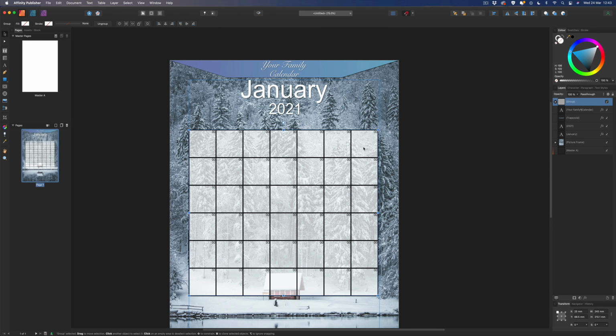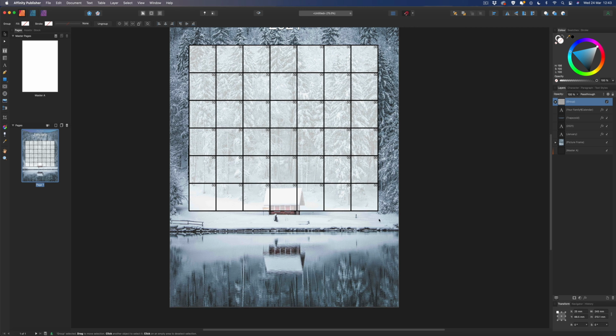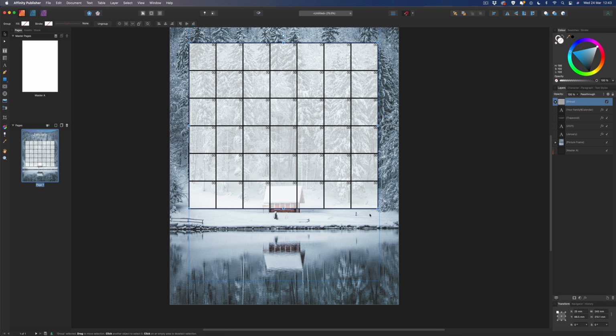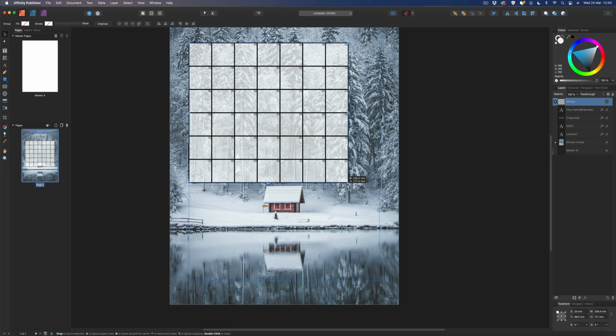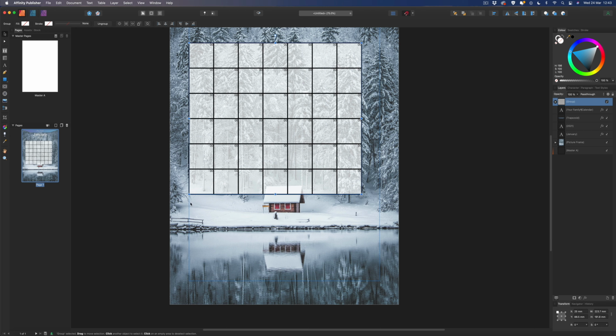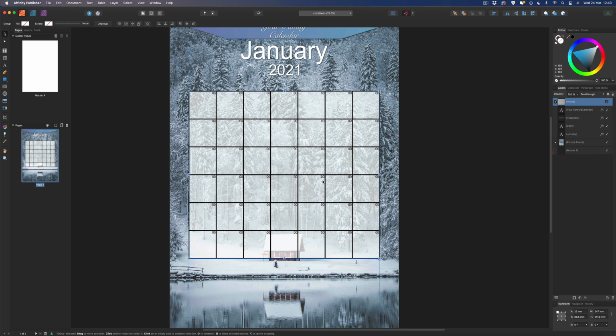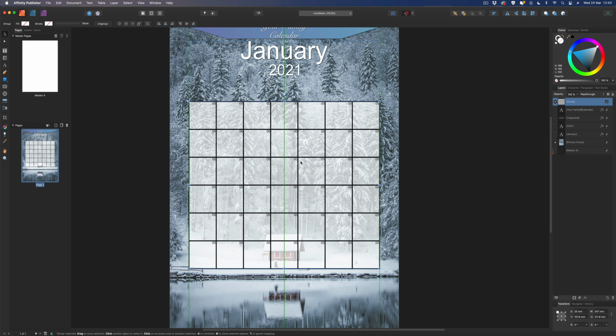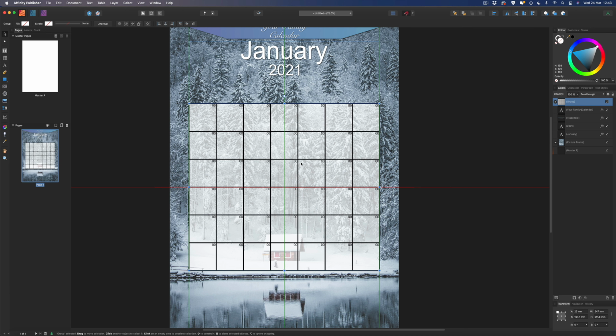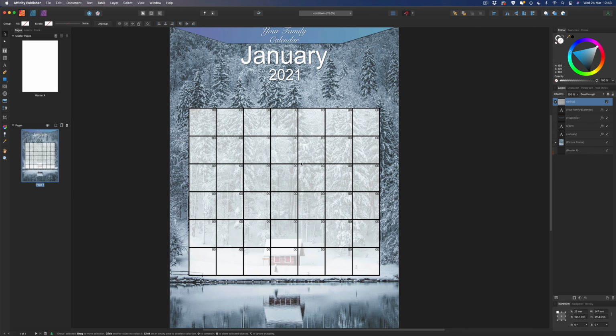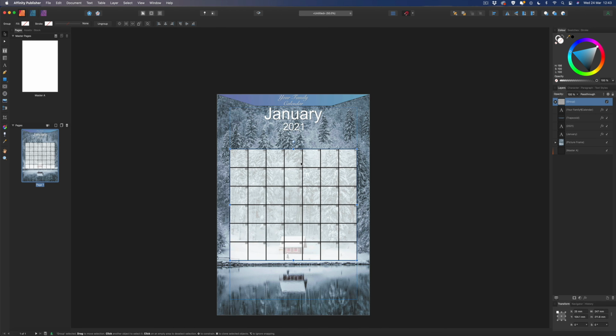So what we actually want to do is just make sure it's a perfect fit. So all we have to do now is just find the corner of the item and just stretch it to the size we want. I want it to join this bar here and snap to that one there. So just drag that out so it snaps on both ends so we know it's even. And we can just start to position this wherever you want it to go. So I think we'll leave it roughly around there. I'm just going to zoom out a little bit so we can see what's going on.